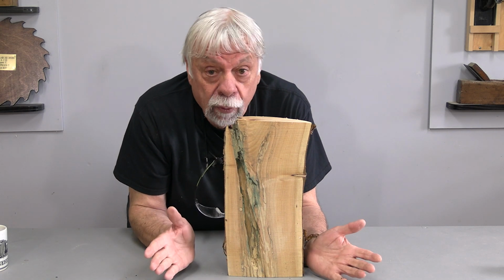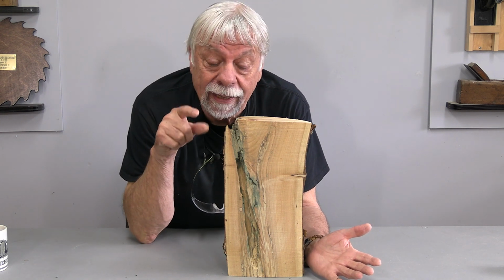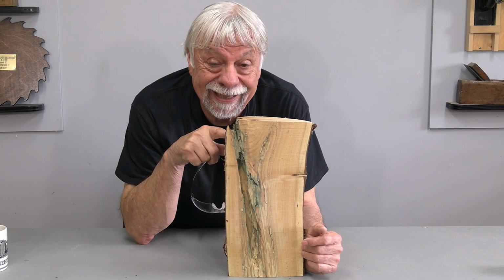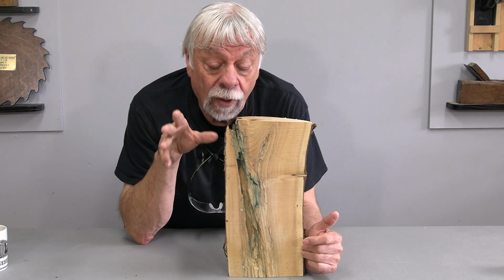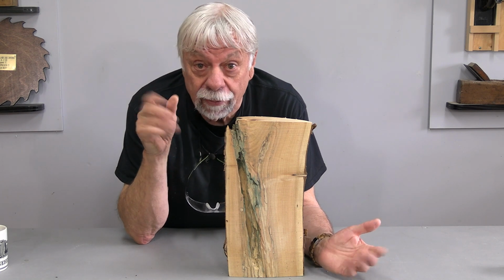And it was at that point that it was a bit of an aha moment for me, because at that point I kind of wondered if he was correct. And we're going to have a real close look at this, all of us together. I'm pretty sure David called it, that this is not green spalting. I'm pretty sure what I'm working with here is in fact green from copper.